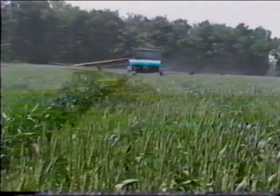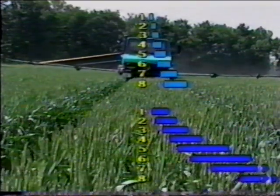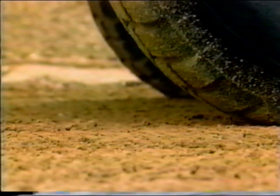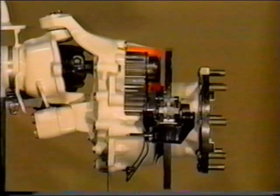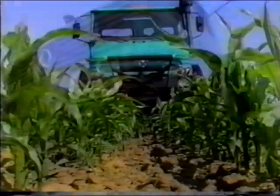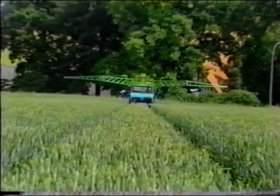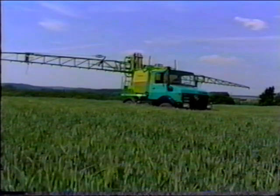The main transmission of the heavy-duty Unimogs has eight gears, which are doubled to 16 by the working group gears. All gears are reversible. Additional crawler gears are available for particularly low speeds. The portal axle of the Unimog provides very high ground clearance, so driving over high windrows or easily damaged crops presents no problem. Even complicated functions can be carried out with the Unimog's hydraulic system, with up to four double-acting auxiliary control valves allowing a large number of implements to be attached.